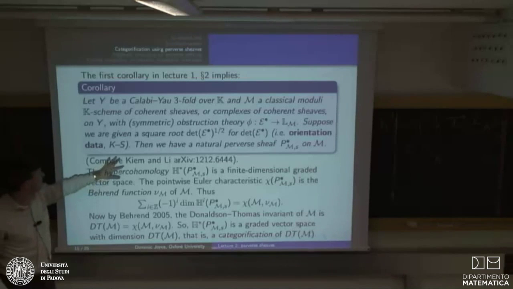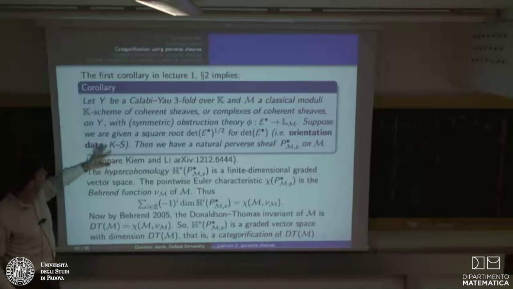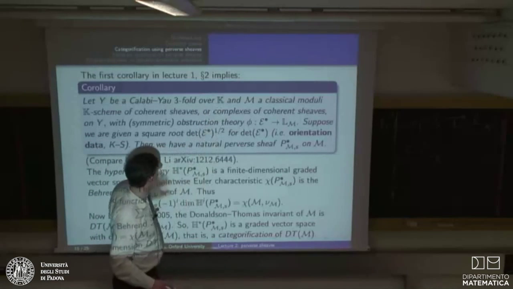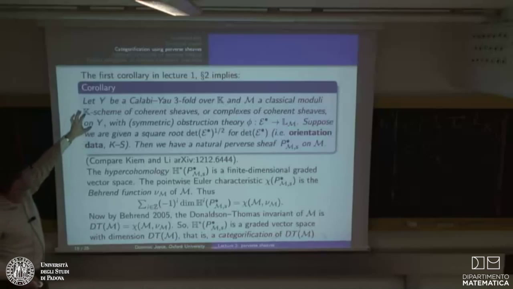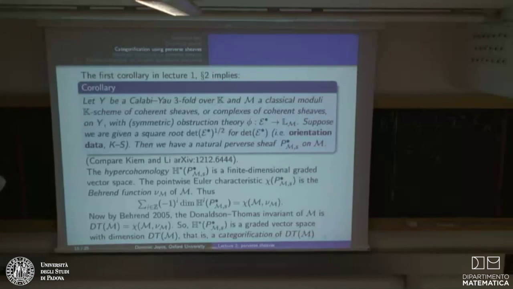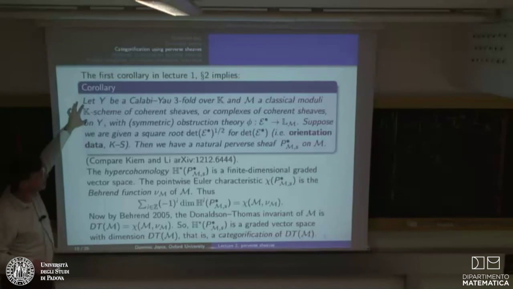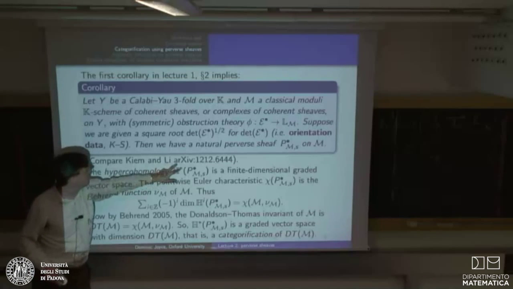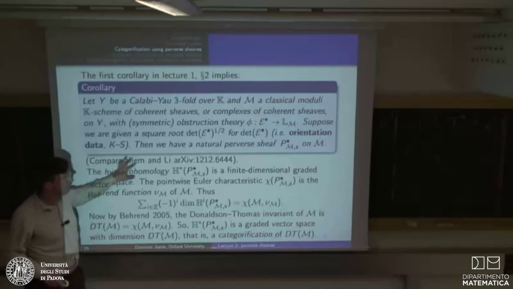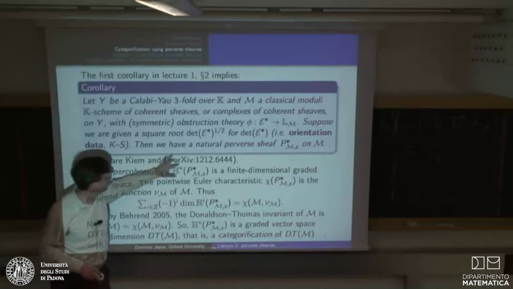Okay, so there is a paper by Kiem and Li on the arXiv which does something fairly similar, at least over the complex numbers. The inputs for their construction are my old proof that Calabi-Yau moduli schemes are critical loci using gauge theory and complex algebraic geometry. So they're using the gauge theory version rather than this derived algebraic geometric version of the same thing. And they also borrowed from our perverse sheaf paper to get a result which tells you that you're allowed to glue these things together.